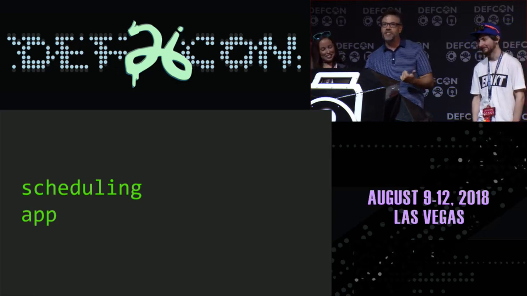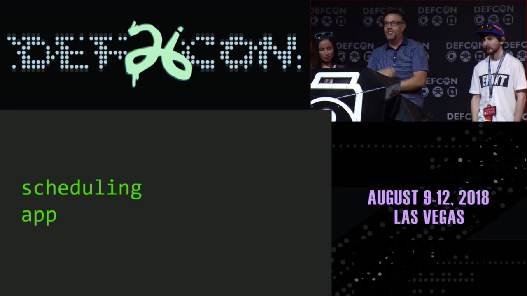Yeah, so the scheduling application is going to make this a lot easier. We are coordinating, like I said, with the info booth. Next year, we're probably going to take over info.defcon.org, right? And so we're hoping that we'll be able to bring that into parity with what the app looks like. Just depends on the time.